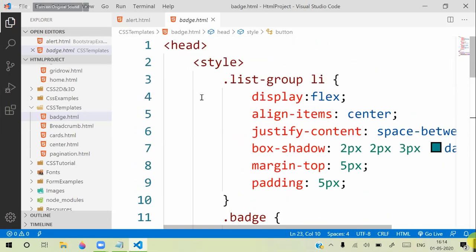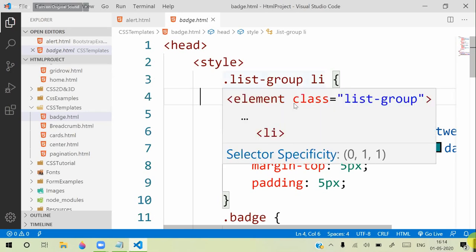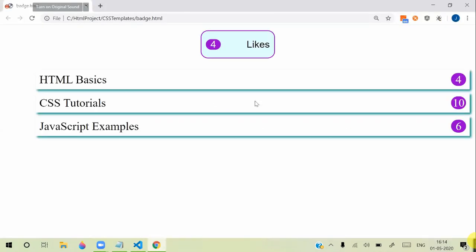So how to align the contents, how to keep the placements inside. This is how we discussed. These are badge-like appearances actually. I already showed you this.